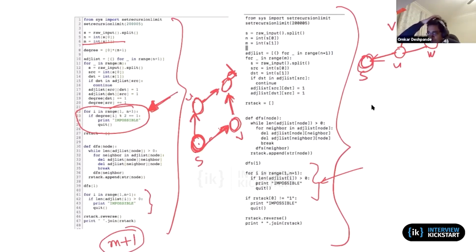So I have to add both, because I don't know from what direction I will want to use it. I need it to be like this so that when I am at S, I can visit the edge in this direction. And if I'm at U and I was coming from that side, I can use the edge in the other direction. I can't just have one. That would make it a directed graph.